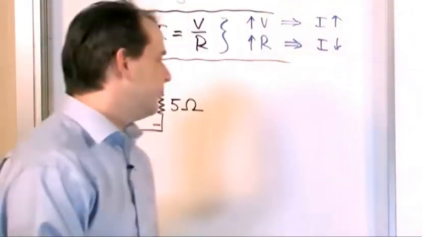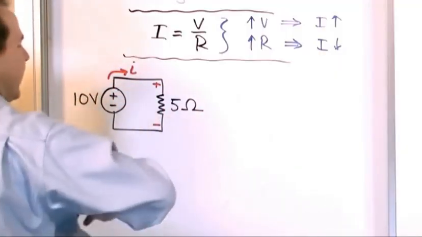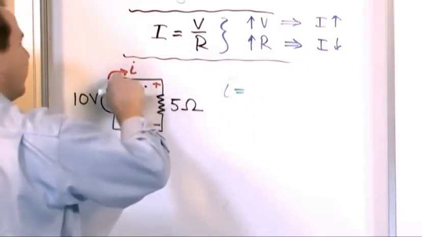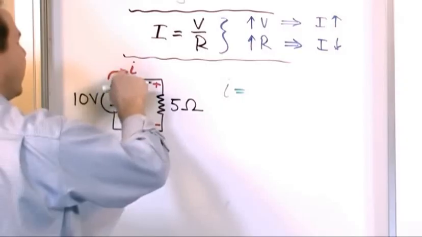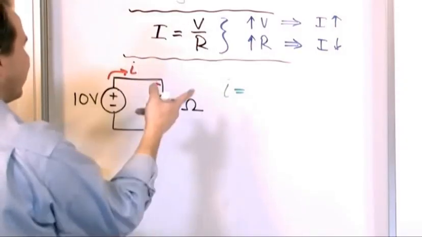We know this to be true because 10 volts is connected here. So what we do is we say the current in this circuit, or the current through the resistor, which I've drawn here, is the same value of the current all the way around. It's the same value of the current because it's one circle.